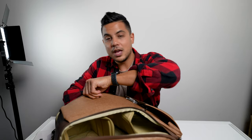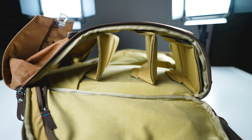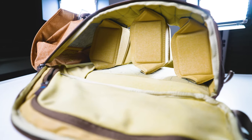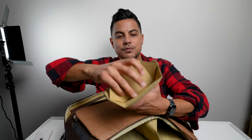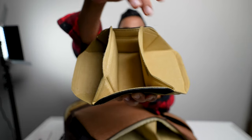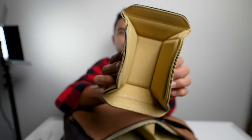Now let's talk about the magic of this bag — the main area. It's fully customizable. The whole middle area has Velcro throughout, so you can change the complete layout of your bag however you like using these magical little inserts that Peak Design gives you. These things are really what makes the backpack — they're based on an origami design. The bag comes with three dividers, and if you want to make the dividers smaller to fit a smaller lens or camera, each divider folds in different ways to change the layout, creating subdivisions within each section.